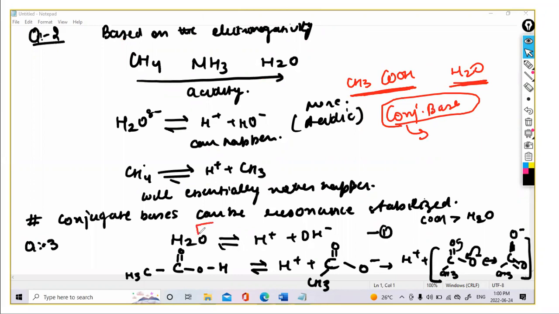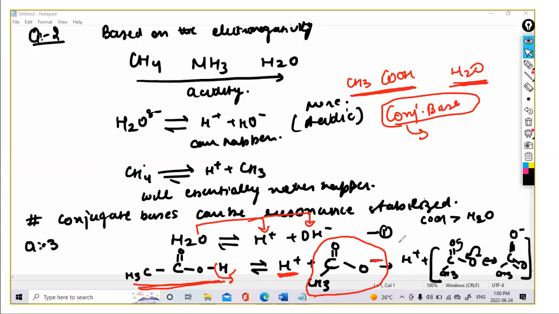Water, you already know, dissociates into H positive and OH negative. If you look here, this CH3COOH molecule looks like this. If it donates the H positive, what will be left? What is the conjugate base, and how does it look? It looks like this: CH3C double bond O negative. Since the H positive is lost from here, this electron pair stays with oxygen, so this is the negative charge.